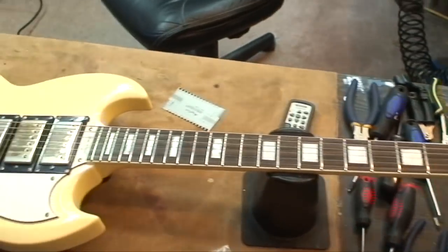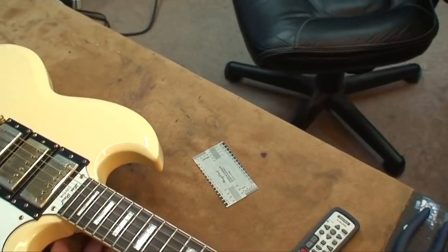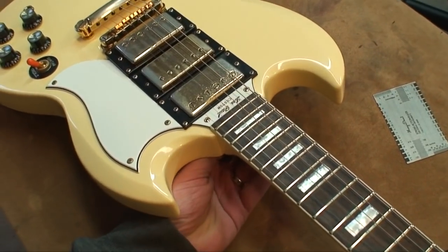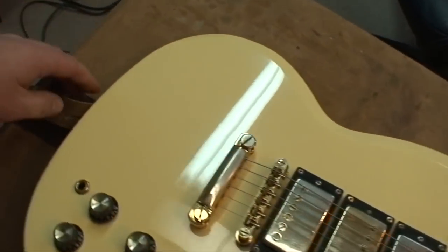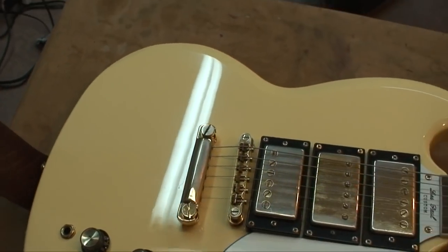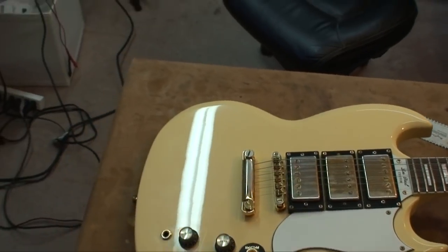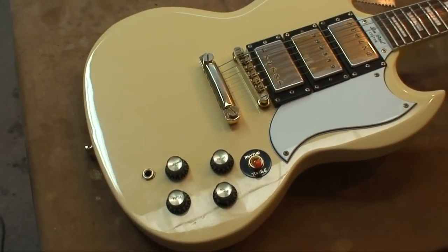I have been playing it, as evidenced by the strap that's hanging off of it. Now, this guitar is cool for a few reasons. It's cool because I've never seen a 3-pickup, like, Gibson style guitar like this.